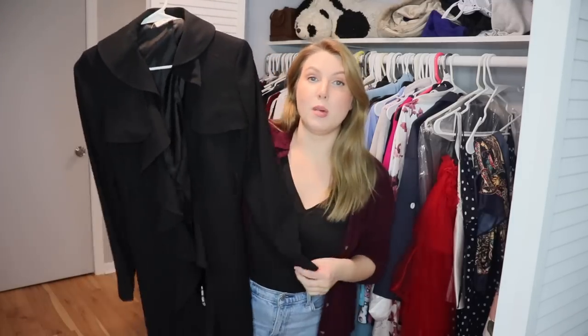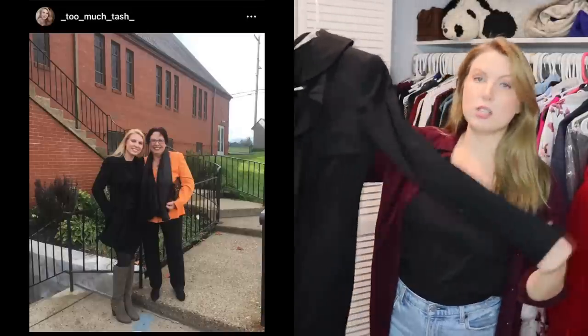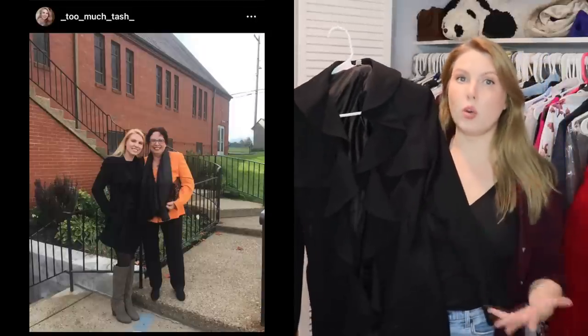This coat from Nine West in a size two I purchased in college — a beautiful black coat with ruffles that I wore a lot when I needed to be dressed up. Unfortunately it doesn't fit me anymore; it's really tight in the arms. I feel a gap in my coat collection — I don't have anything dressy enough. I did purchase another Ann Klein coat from ThredUp recently, a black trench coat. It hasn't come yet, but a black trench is definitely something I'm missing and I plan to replace that soon.